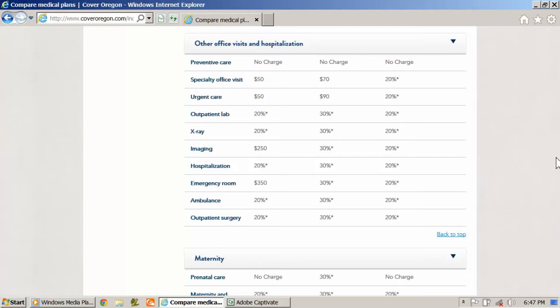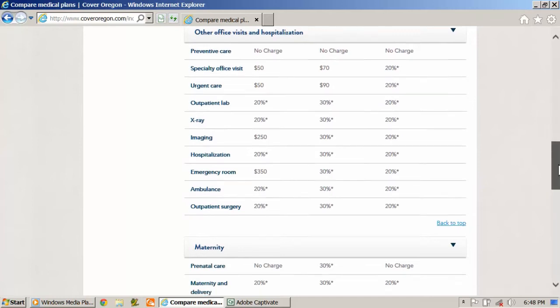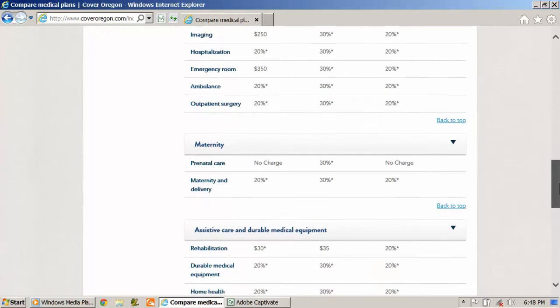This is an easy way to compare different costs, but it would be more challenging to compare how 20% of Kaiser's care compares to 20% of Providence's care. Unfortunately, it's part of the complexity.